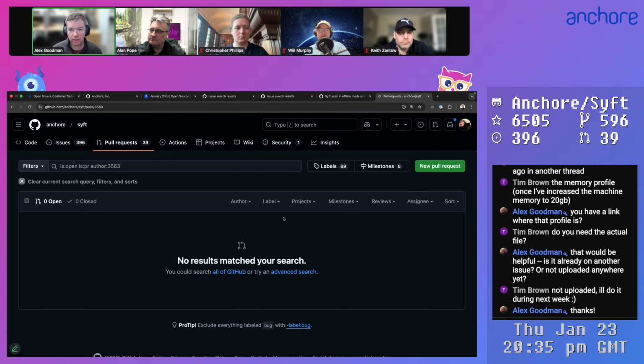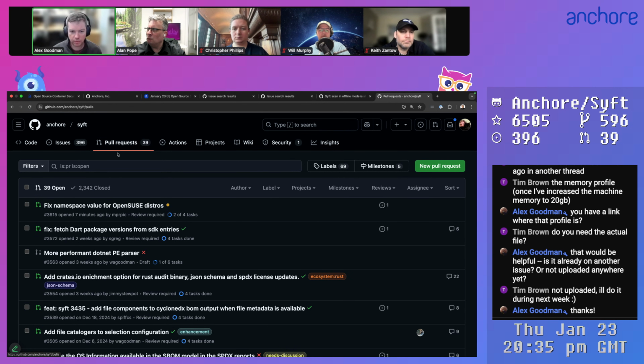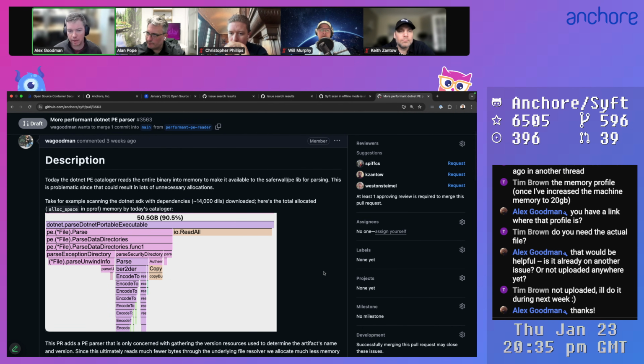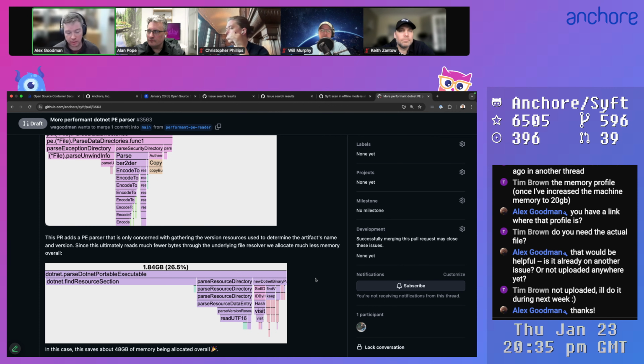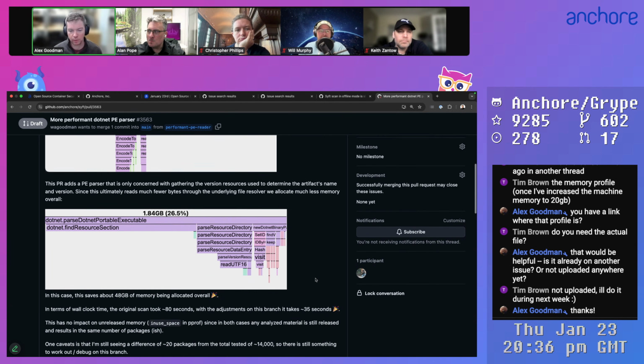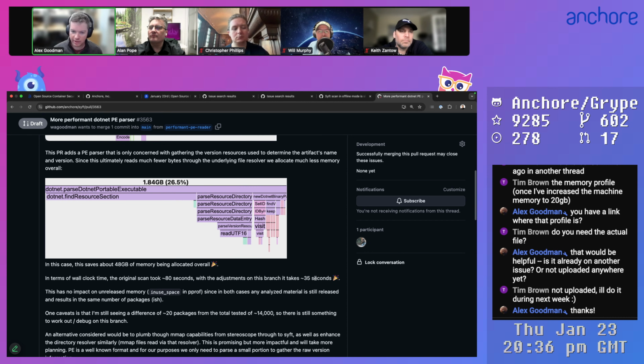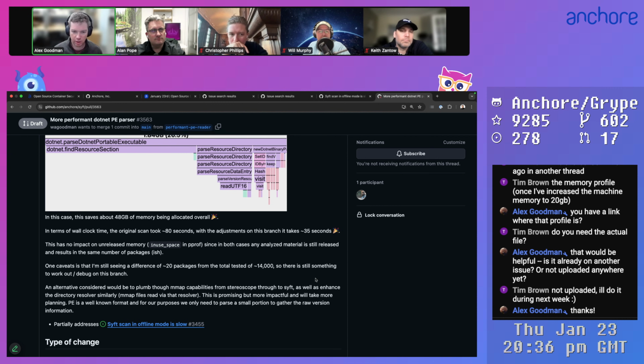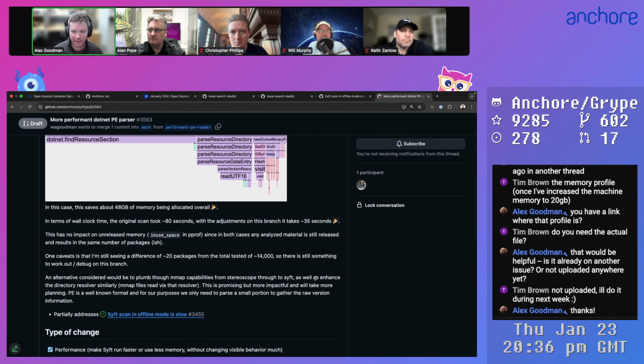Essentially, if you have large projects like this Roslyn project or the SDK, they have thousands of DLLs, and we're using a third-party library, Saferwall PE. It's a great library. We have a limitation where we can't easily use it in a mapped way, though it does support loading the binary via mmap. So we're using the other way, which is loading the whole bytes for the entire binary. That's not very performant, because if you have 15,000 DLLs and you're reading them all into memory, it's just going to take a while.